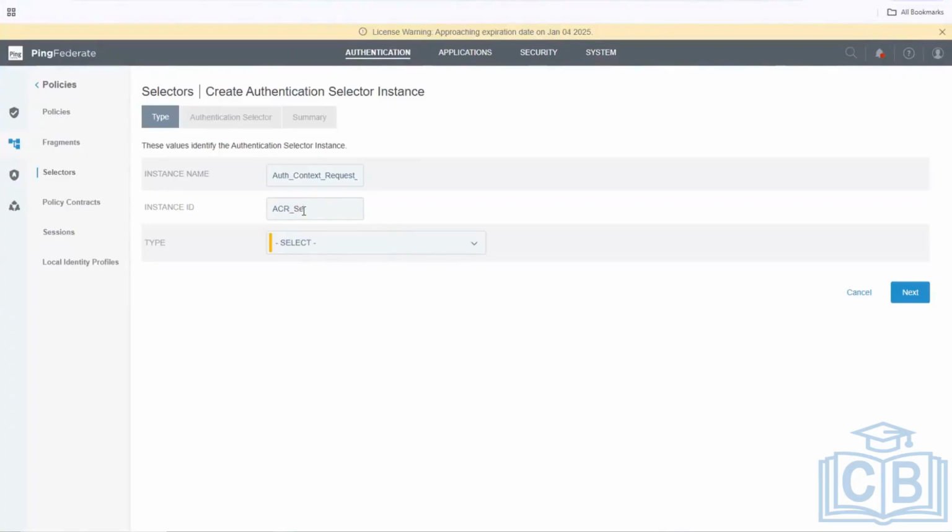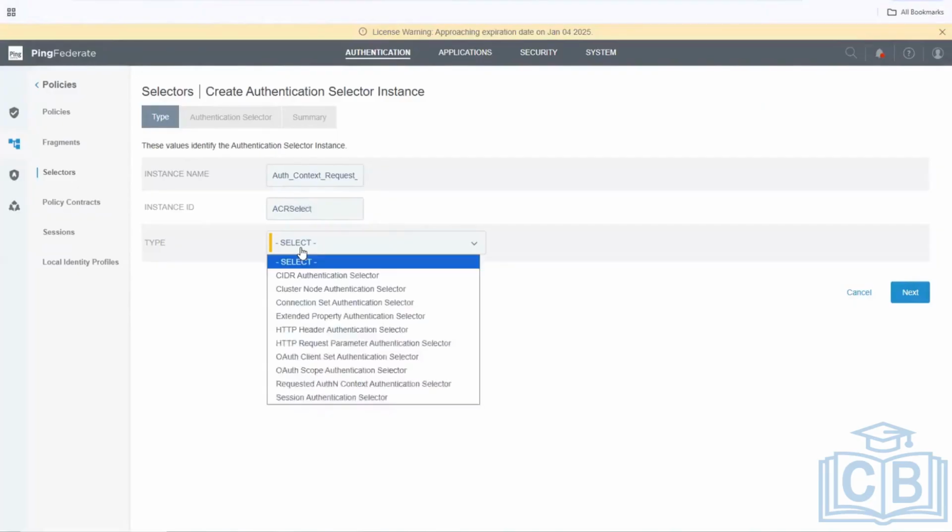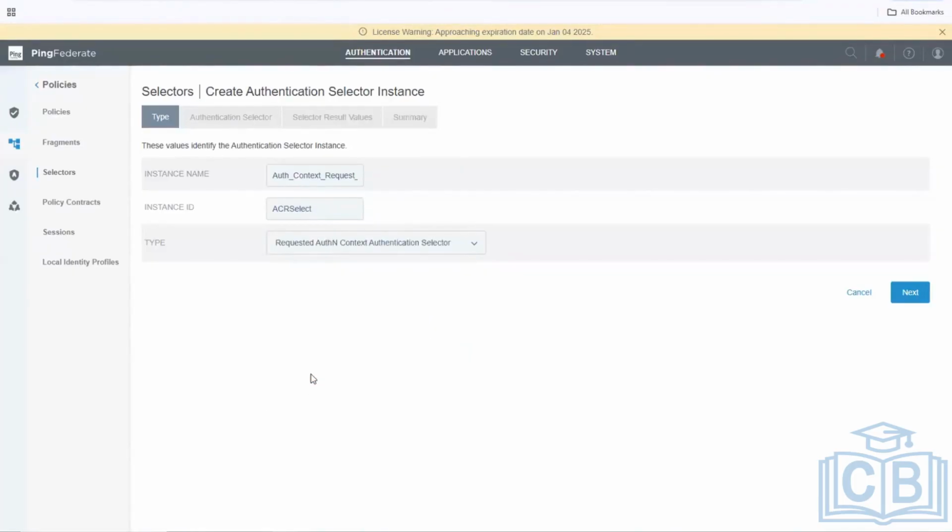No underscore won't work in the instance ID. You can only put ACR, that's enough. Here in the drop down you can pick requested auth context parameter selector. That is the one. Click on next here.